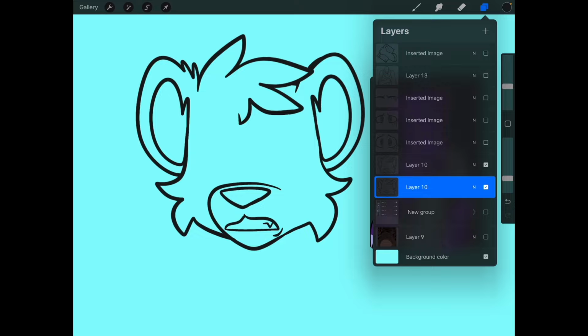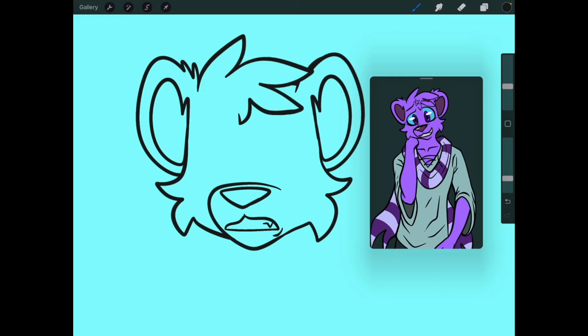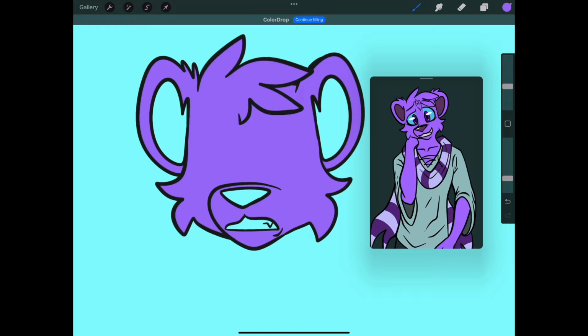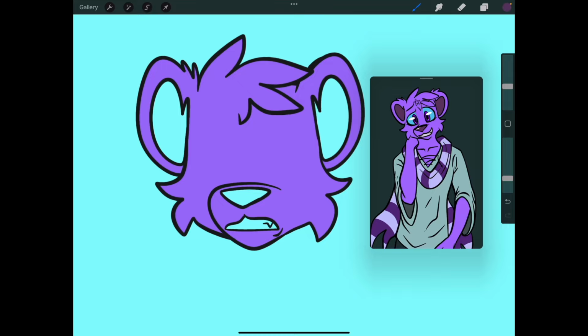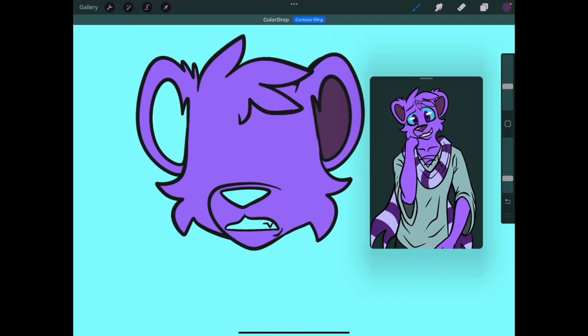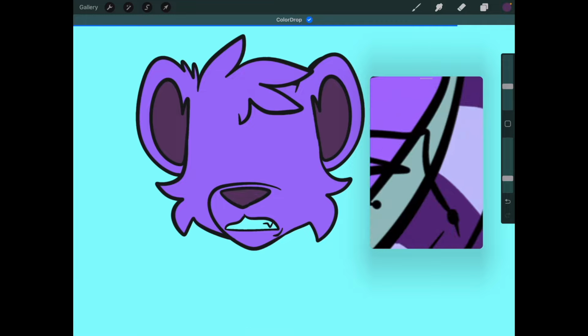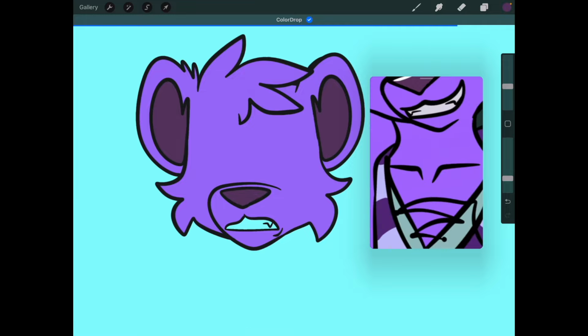Okay, let's see. So we're on the right layer. So we're gonna grab his color, drop it in, get the ear color, drop that in, go get his, do I have the teeth color for him?